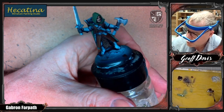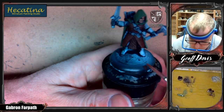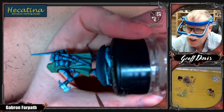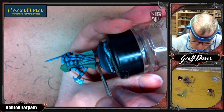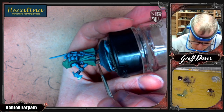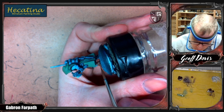Now, let's do the boots next, I guess. Yep, the boots are next. So I'm going to start with his left boot. I'm going to start in by his heel. I'm going to pull the brush strokes out of the shadow forward. And not completely cover over the shadow. Same with by the sole of his boot. There's that black line we put in. Don't want to cover that over.